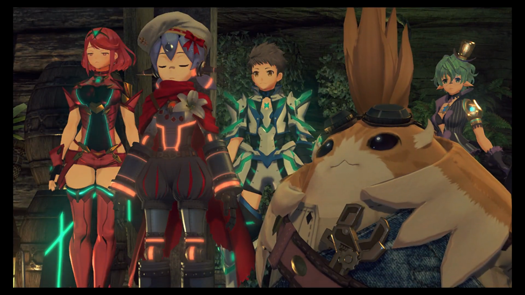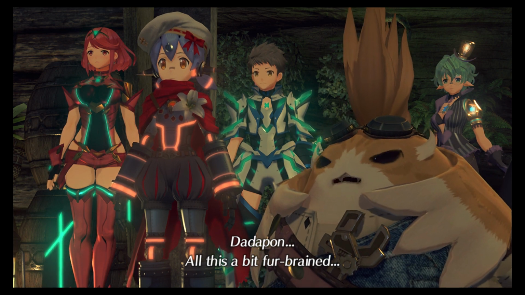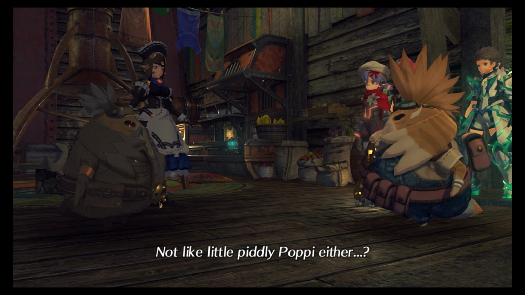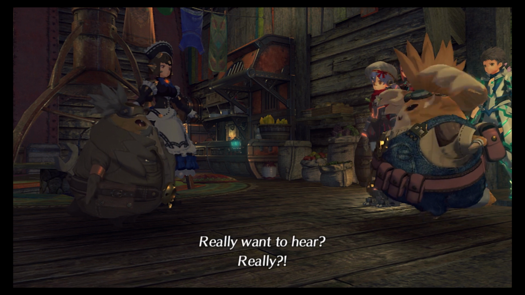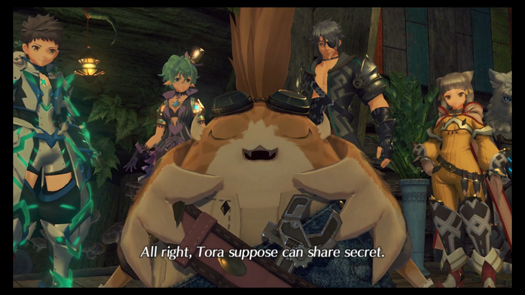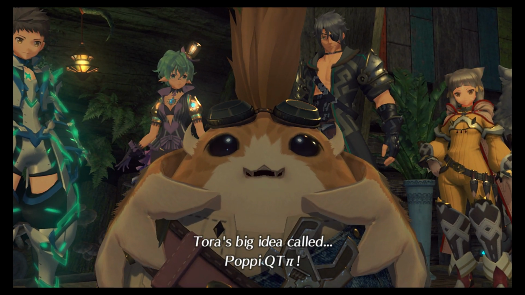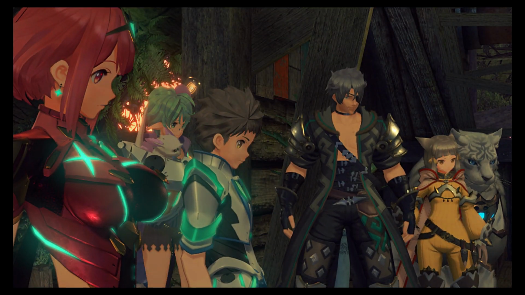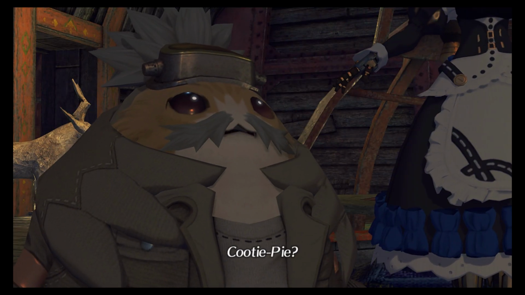Strong like ant. Dadapon, all this a bit fur-brained. Not like little piddly Poppy either. Well, let's hear Tora's silly idea then. Really want to hear? Really? All right. Tora suppose can share secret. Tora's big idea called Poppy Cutie Pie. Cutie Pie?